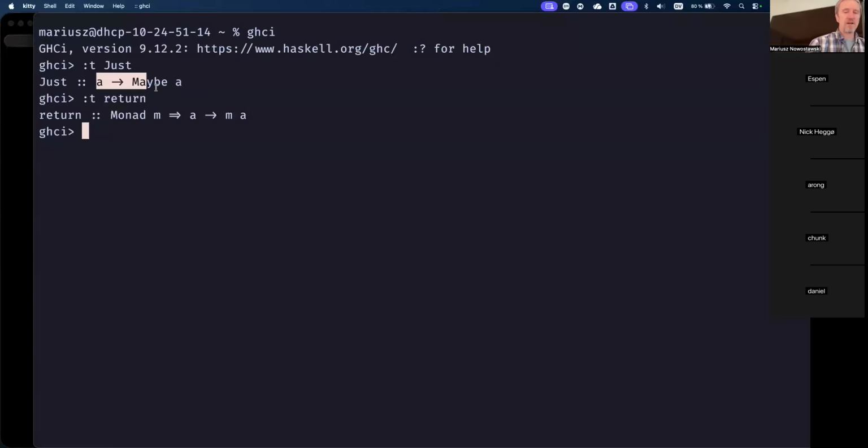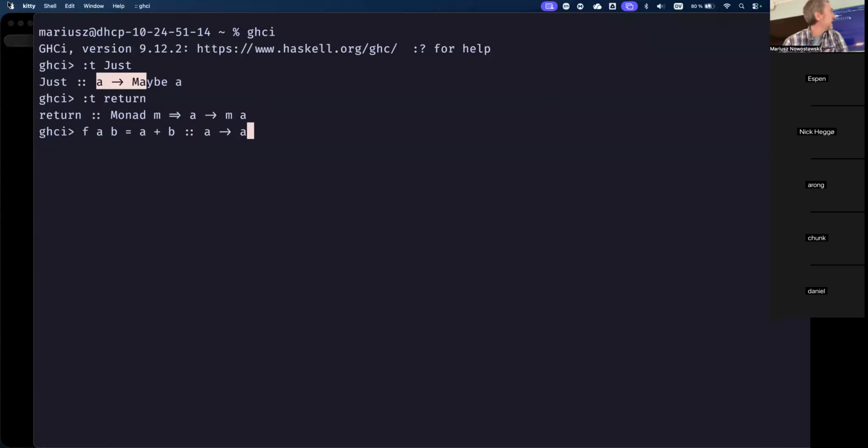So if I have a function f, which takes two things and returns the sum in Haskell, this is a generic function because I don't say if a and b are integers or floats, right?